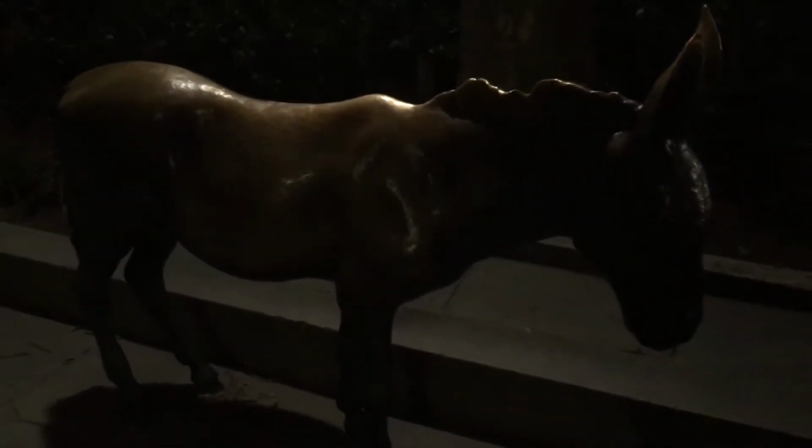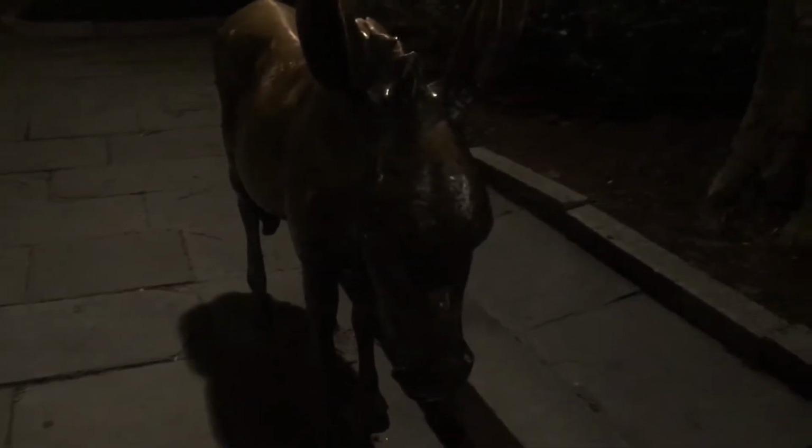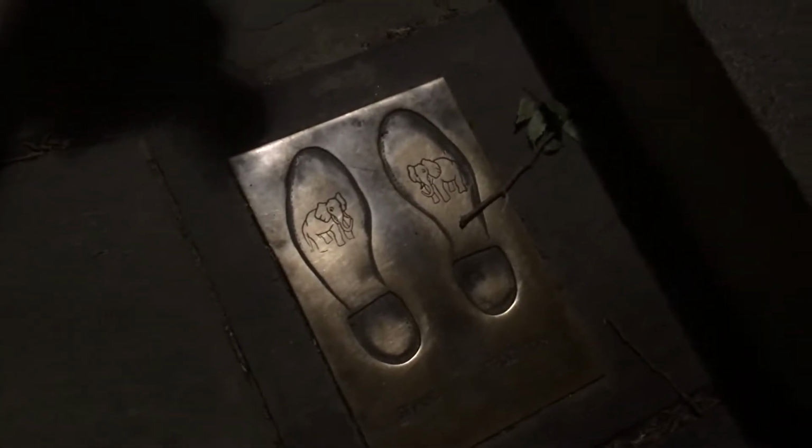I just found a sculpture of a donkey. I got excited about the horse sculpture earlier until I found out somebody was riding it. But I am actually quite excited about the donkey. Who could have put it here? Well, I'm just learning now that this donkey was commemorating the Democratic Party, basically. Formed by Andrew Jackson, who wanted the people to rule. And apparently, because his name was Jackson, they all called him Jackass. And there you can see little elephant feet.